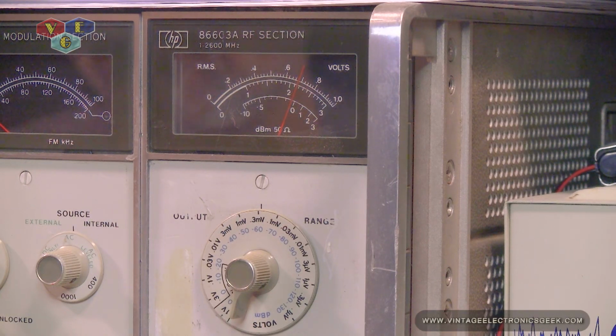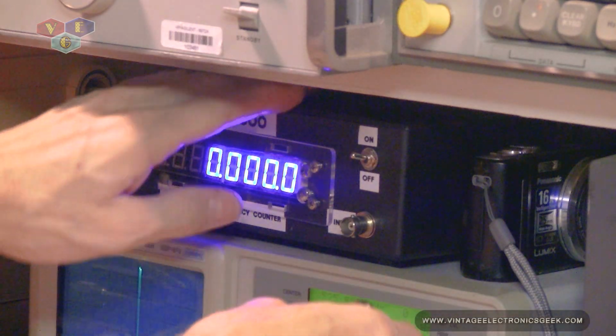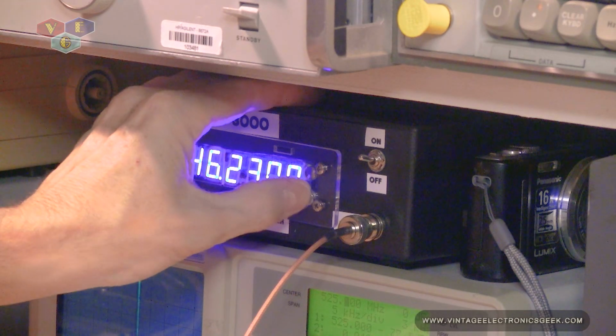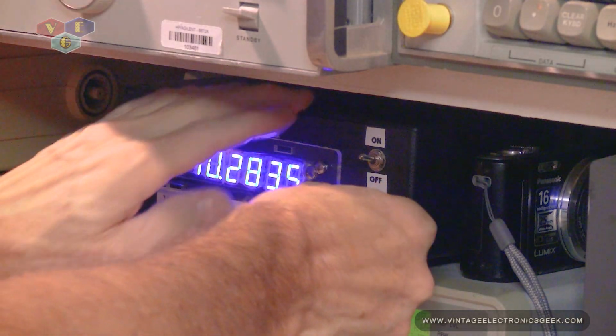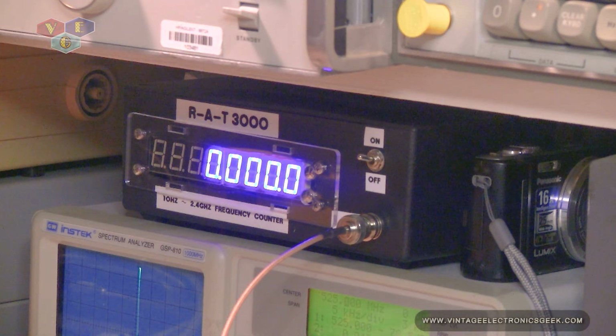Let's see if this works on a frequency counter. Leave the settings exactly where we're at. So we'll just simply unplug it from the scope and plug it directly into the frequency counter. It should read 525 megahertz. And it's not. So let's bypass the amplifier. And as you can see, we're not even getting a reading.